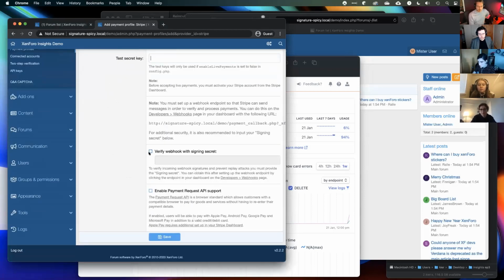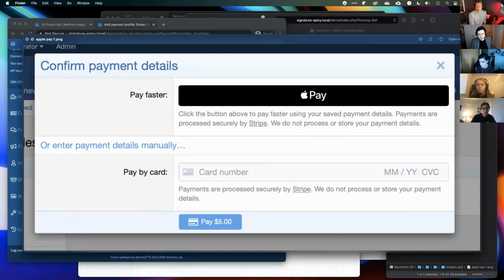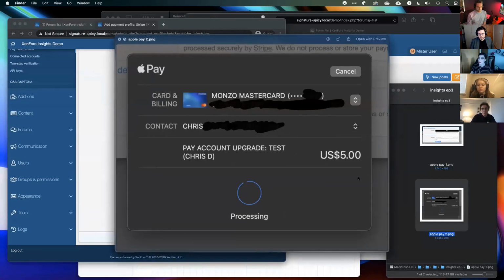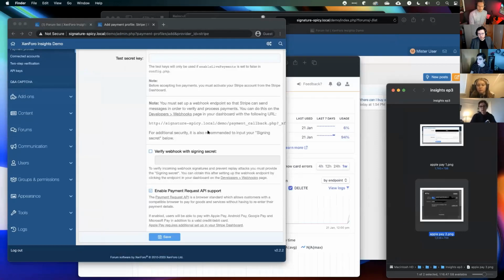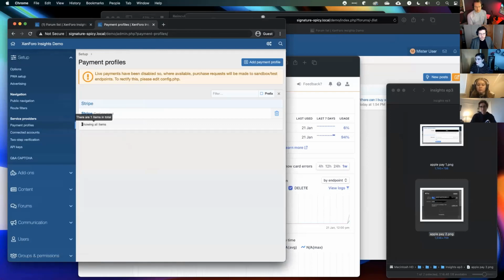And then I'm going to talk briefly about this last box, this enable payment request API support. This is a really great feature to have because it opens up the whole plethora of payment support that Stripe offers. So for example, if you are on a Mac that has Touch ID, then enabling that will instantly give you access to Apple Pay. So your checkout process will look like this with an Apple Pay button. And then as soon as you click on that, you get something that looks kind of like that. This Mac doesn't have Touch ID, so I can't show you that live, but that's roughly what you'd be getting. So once you've added all those things in and you hit go, then you're ready to run.